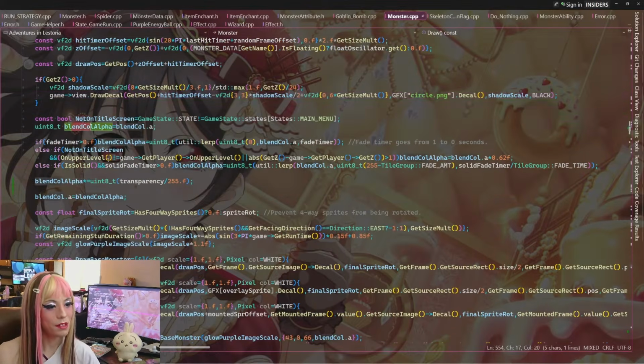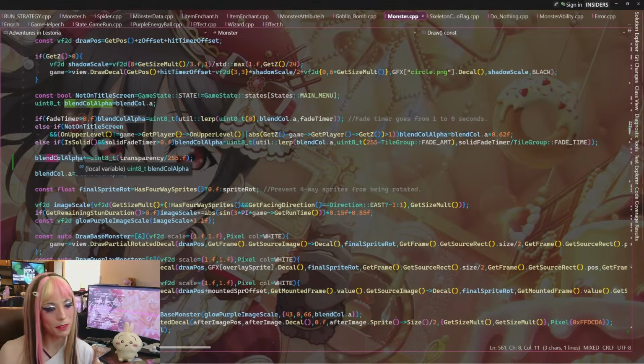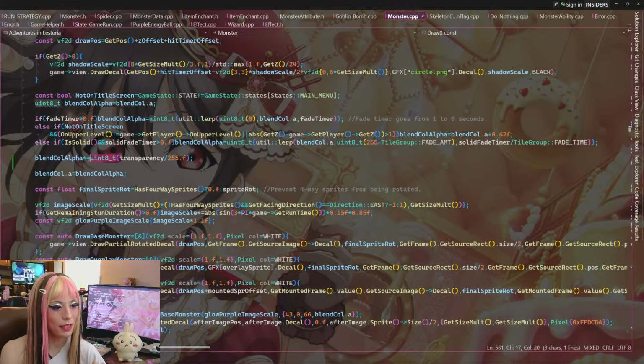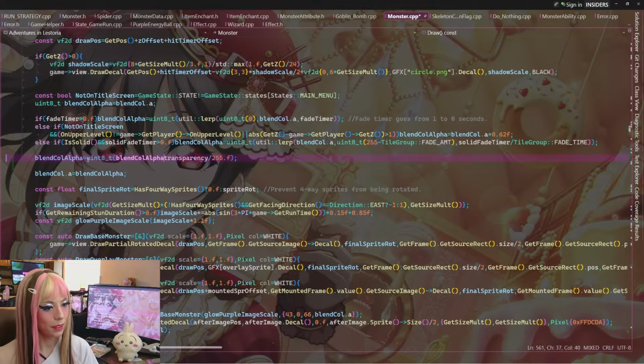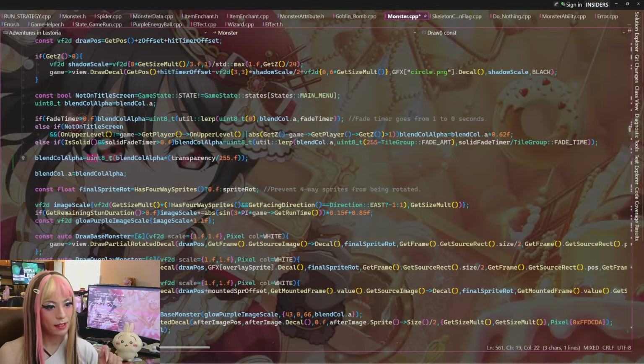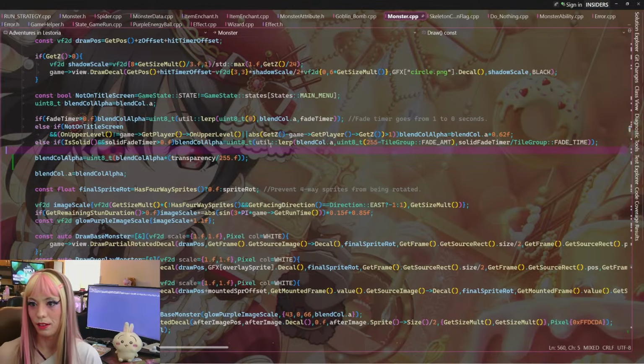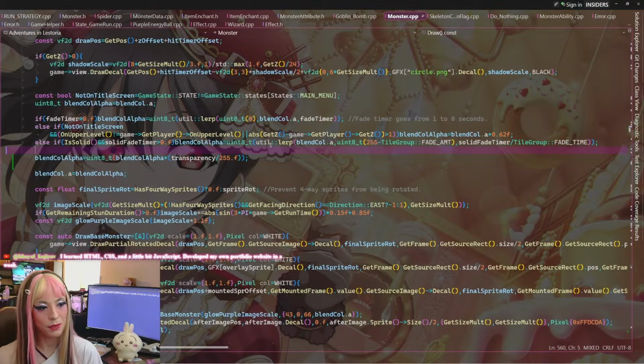Okay, so we're right here. This is blend color alpha. This is where we multiply. Okay, I see the problem. We're multiplying by a decimal here, when realistically we should be multiplying it. So let's do this. Let's do blend color alpha equals blend color alpha multiplied by this, because it's a float right now. And then cast down to uint afterwards. So that's my bad. I think that should fix it. Because we were casting it to uint and then multiplying it, which means we lost the decimal part.